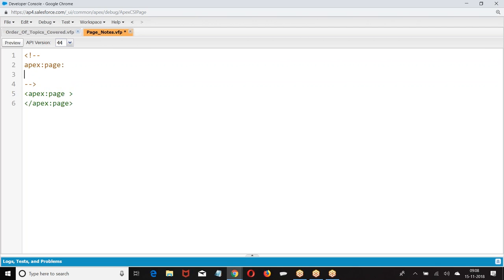We have the first element, Apex page. Apex is a namespace. Page is the component defined by the Apex.